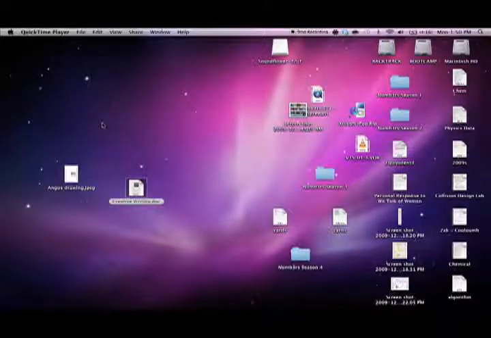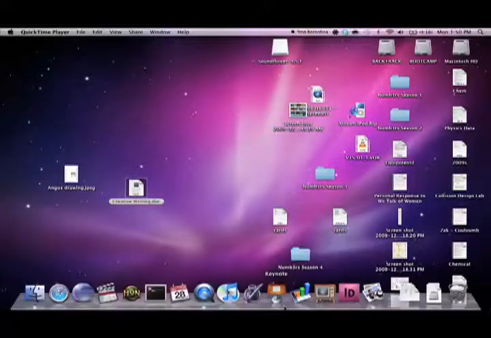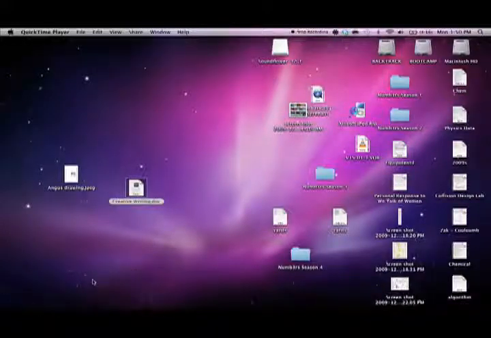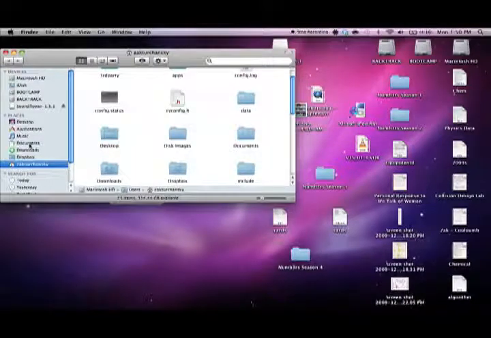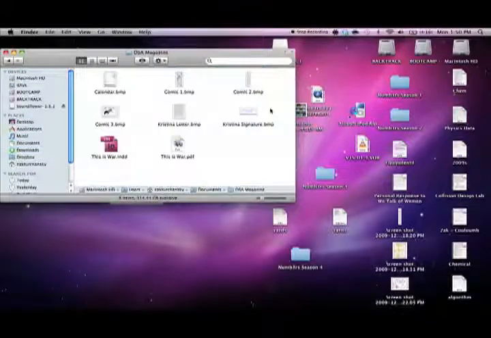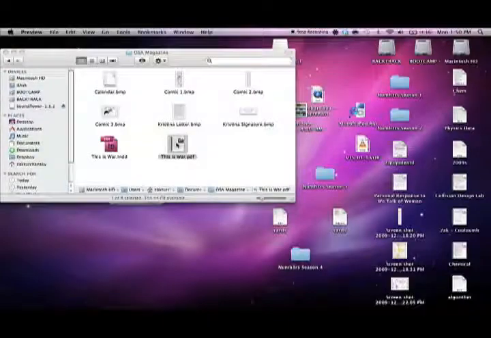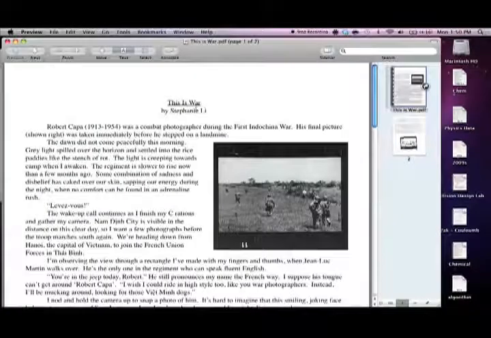And what we're going to do today is just give you a basic idea of how to use Adobe InDesign to do computer layout for our articles and creative writing pieces. Now, first, I just want to show you sort of what the end result is that we're looking for. Here I've got an example. Let me go into Documents, School Magazine. Here we go. So this is what we're going for.